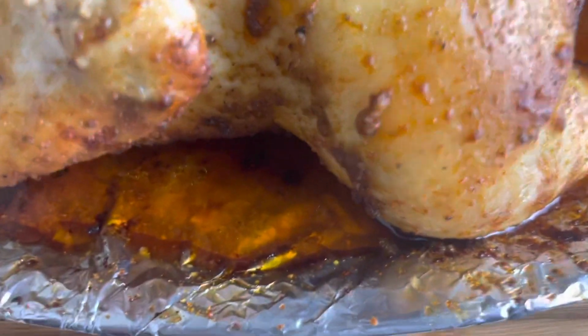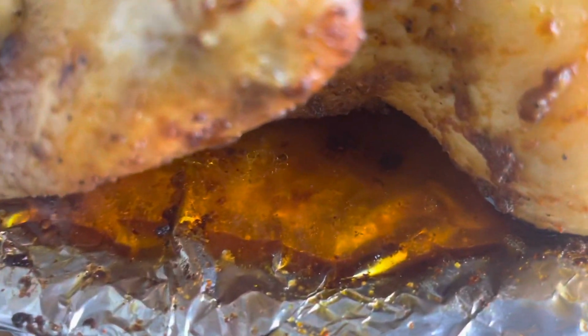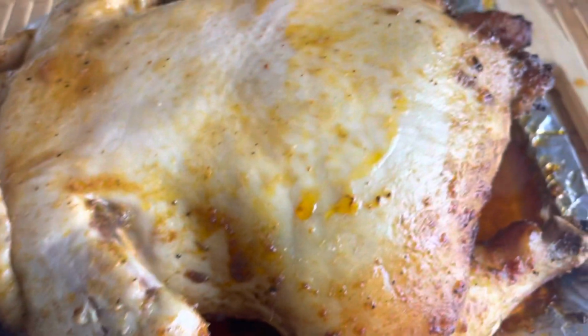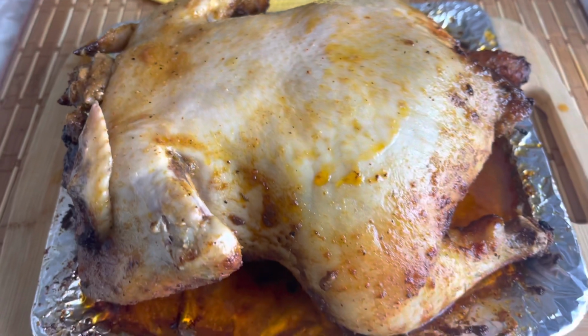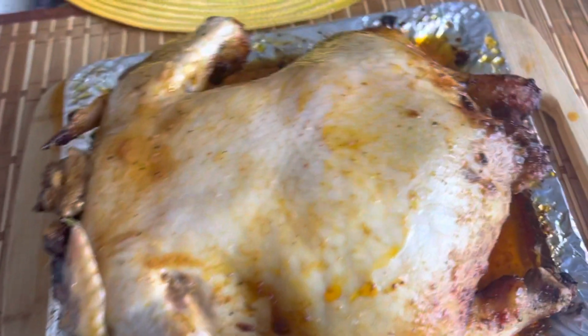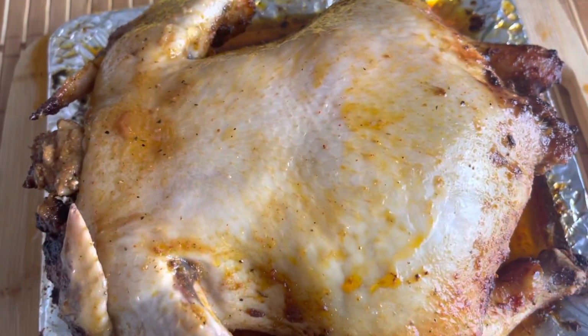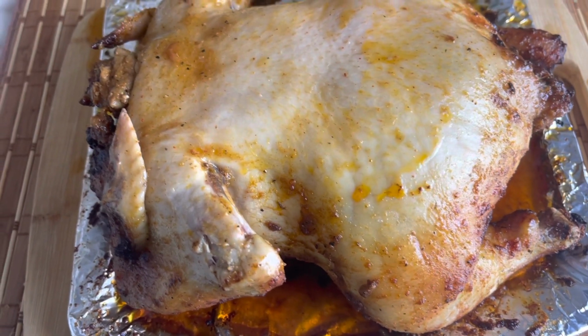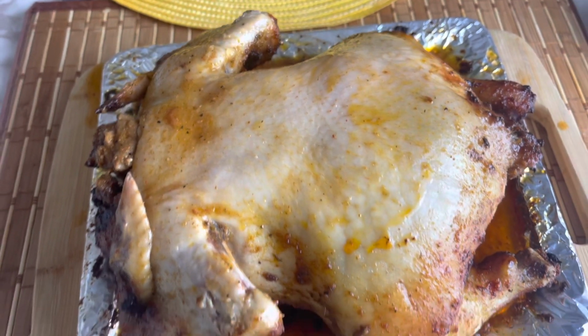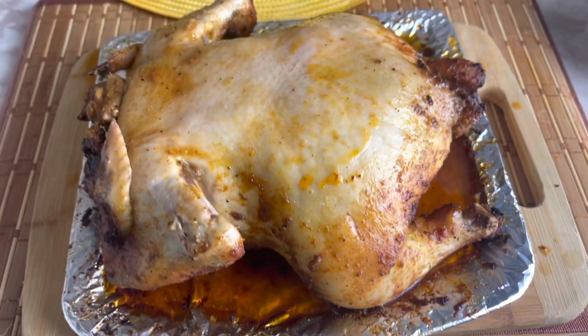I am leaving all that niceness underneath, the gravy, the juice from the chicken, to soak into the breast part of the chicken. But we're going to put it back now, because as you can see, the back part of the chicken has not even started cooking yet. So yeah, that's the progress so far. Not looking bad.